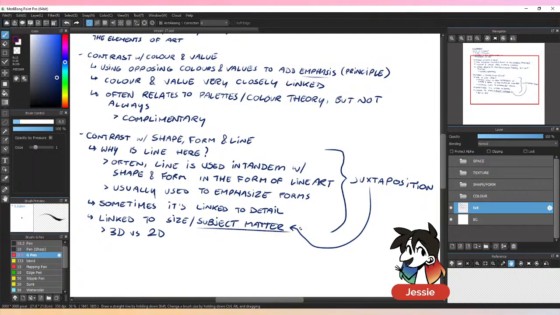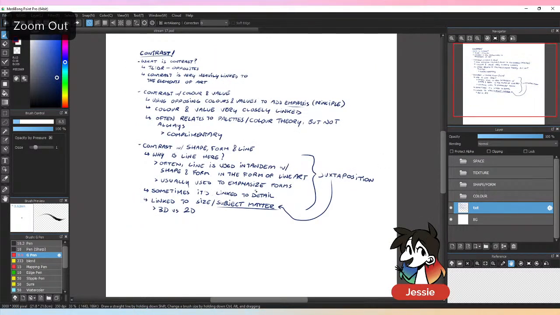If you don't know what juxtaposition is, it's when you put two opposing things next to each other to symbolize something or to bring attention to a subject that you want to talk about. Like I mentioned, man-made versus organic, those are two very juxtaposed elements. I brought it up in the texture video. There was one portion where somebody had done a fuzzy object on dinnerware. That one is very juxtaposed because you have this fuzzy texture on dinnerware. You shouldn't have fuzzy spoons. That's not great. But it's very juxtaposed, two very contrasty things that should not be next to each other. But usually juxtaposition is meant to create a point. That's why a lot of environmentalists like to use juxtaposition. A lot of activists like juxtaposition and stuff like that.